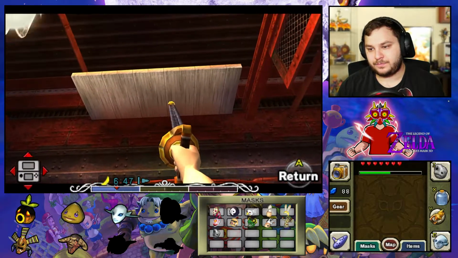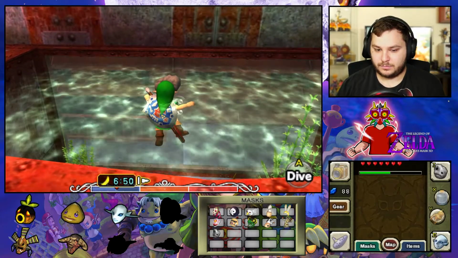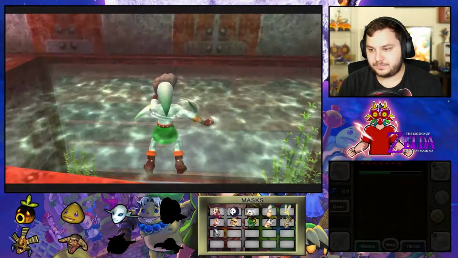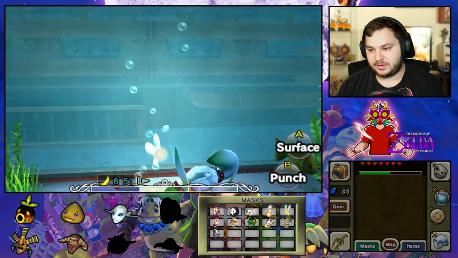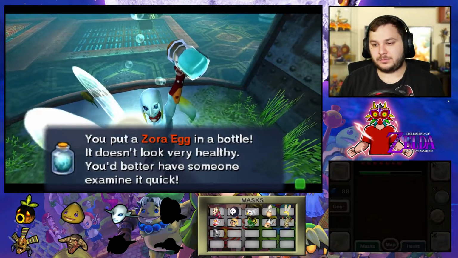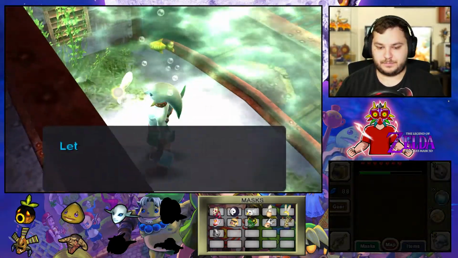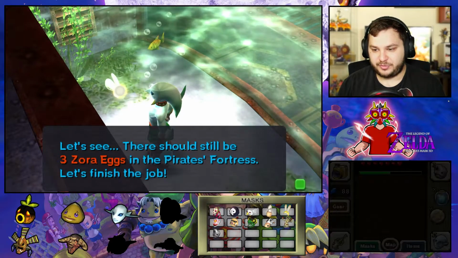Now, and let's scoop up this egg. You put the Zora egg in a bottle. It doesn't look very healthy. You better have someone examine it quick. Let's see, there should still be 3 Zora eggs in the Pirate's Fortress.